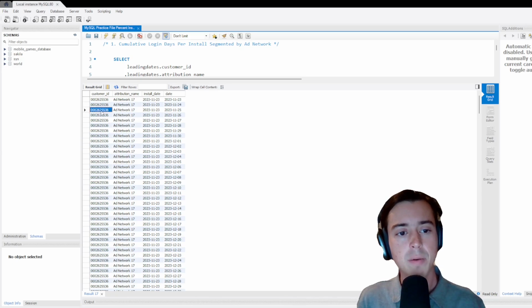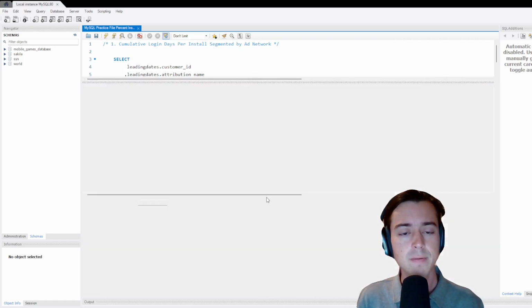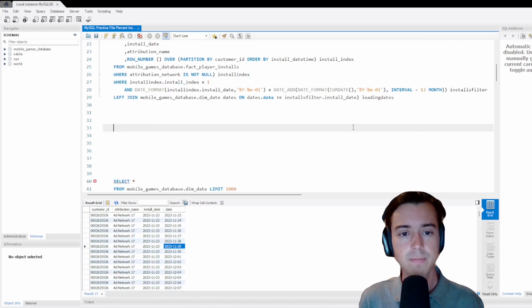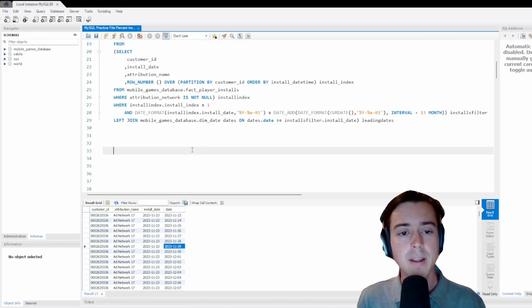So for example, they installed on November 23rd, 2023. By November 25th, 2023, how many login days have they had? Have they logged in 3 times, or has it just been once, or has it been twice? And we're going to do that for each one of these leading date values.